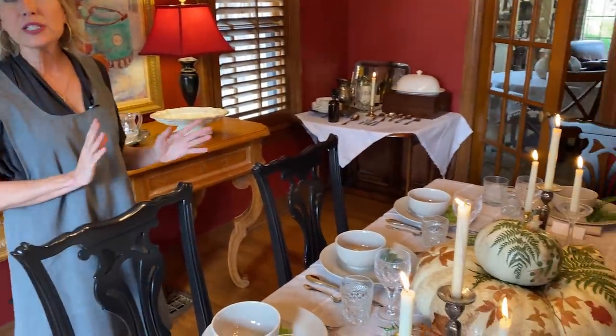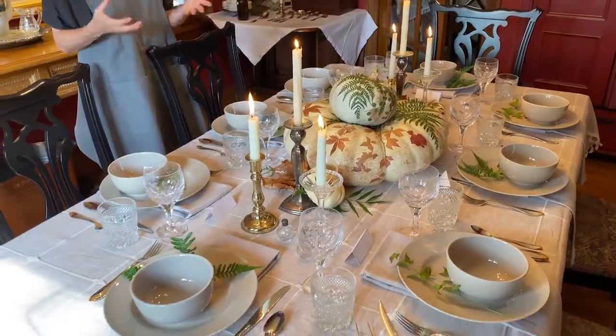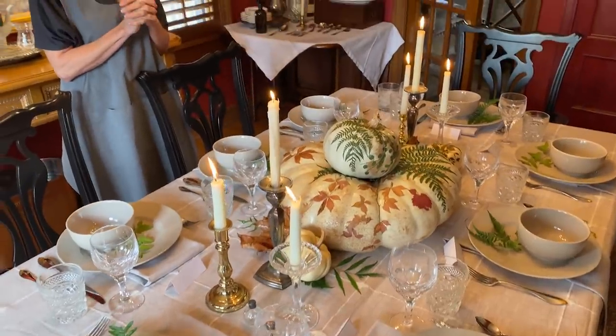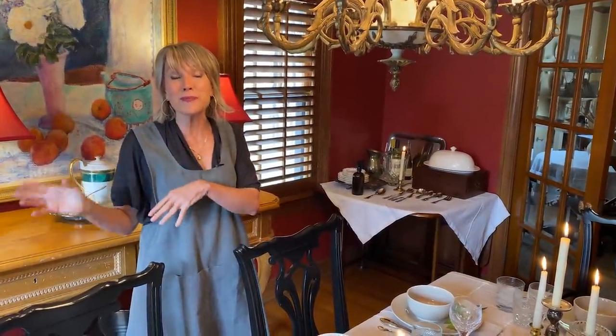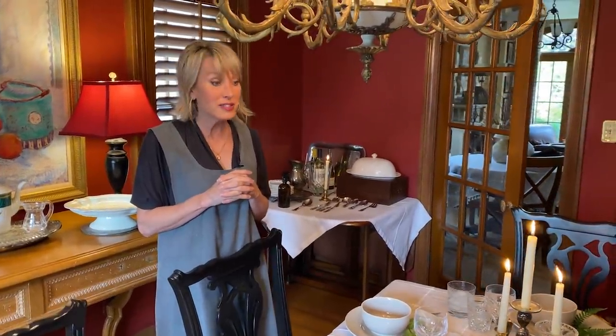Normally what I do is serve dessert in a completely different location. So if we're all sitting at the table, we can enjoy dinner, then get up and move to the living room. This year I might serve dessert out in the studio because I've got a fireplace out there, and it would be really nice to have a different venue for dessert. I think it's nice when you entertain to move from one location to another. Stuart will be here for Thanksgiving — he's got two families — and he'll try to capture some candid shots of guests and the things we serve.